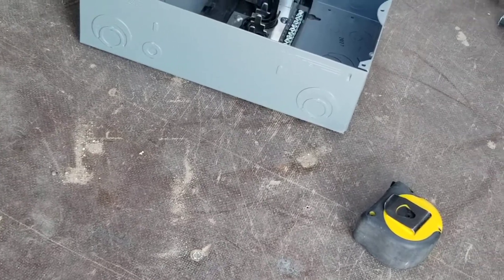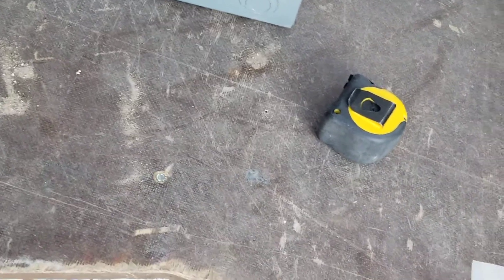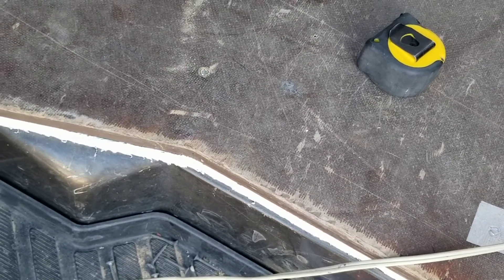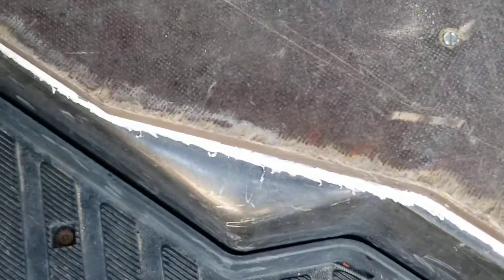I want to point out those screws — if you really need to screw into something and you're unsure it's going to grip into metal, those fine-thread ones are a little hard to find but they work great, especially attaching wood to metal or steel to metal. You have to add about a half inch for the drill bit, so these are two-and-three-quarter — a little long in one situation but still workable in the other. I just bought a big box to take care of both. You've got a lot penetrating through the floor down there but it's the underbody.